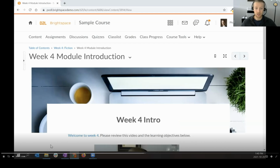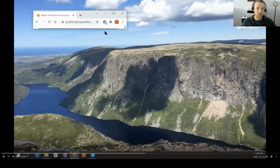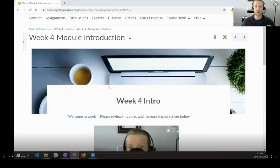So hit save and close. You can see we've just authored some content. Again, these templates are designed for mobile usage as well, whether you're using the Brightspace Pulse mobile app or whether you're just simply accessing Brightspace on your web browser. What we can see here, if I shrink my browser down, is that the content itself will automatically scale or change size based on the size of my screen. So again, we're really thinking about accessibility from the sense of, certainly color contrast as an example, but also from that mobile accessibility standpoint.